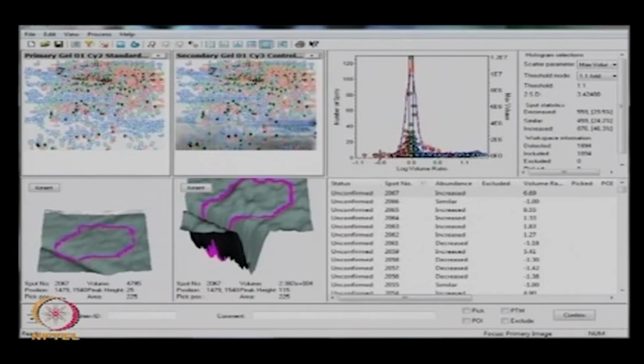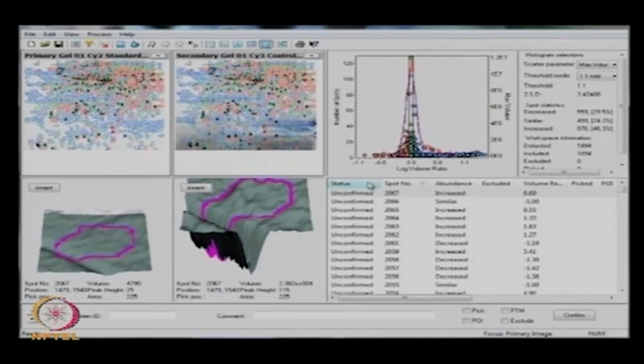These are all downregulated when comparing control with treated, and these blue colored spots are all upregulated spots when comparing control and treated. In between there are some blue colored spots. These are all similarly regulated. So this is what we can see in DIA.